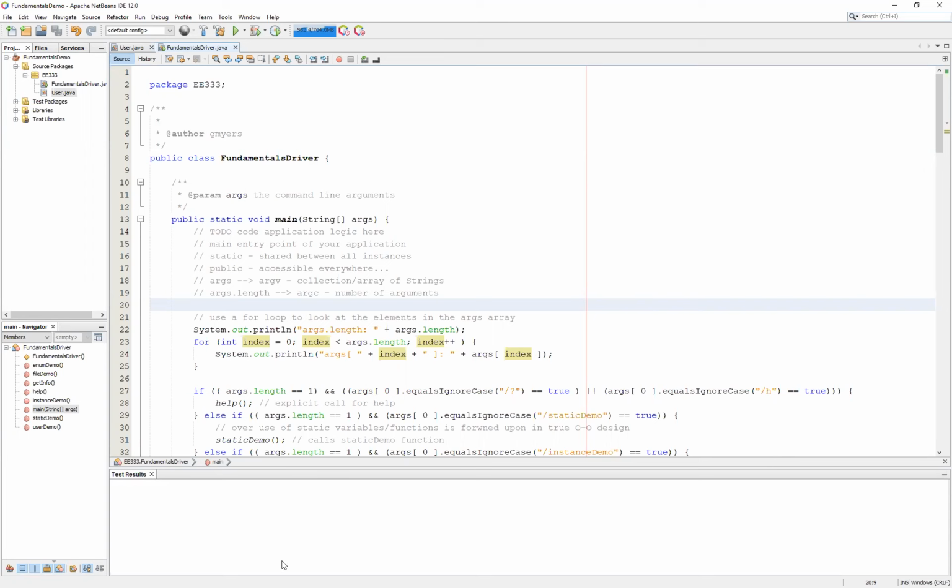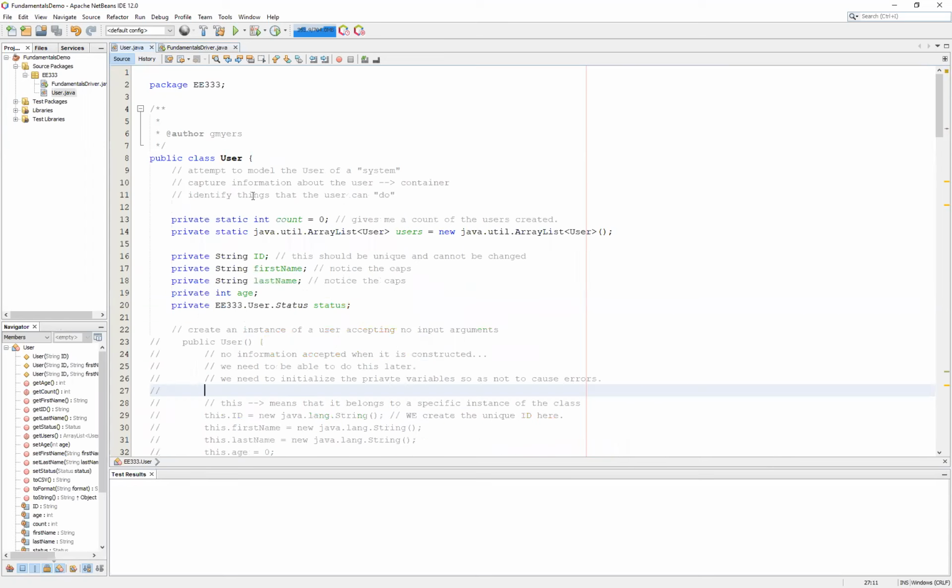The idea here is that we're going to leverage some of the methods that we have in our user class, particularly the toCSV method that allows us to format the output in a way that we can ultimately store it on the file system or potentially print it to the command line. But basically what we want to do is capture the information about our users such that when we close our application, we can later on come back to the information without having to re-enter it.